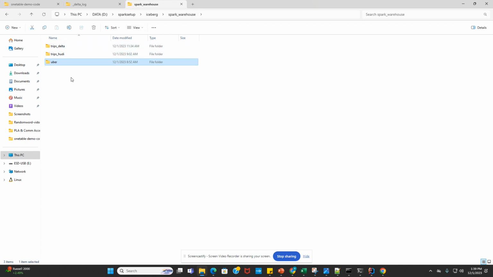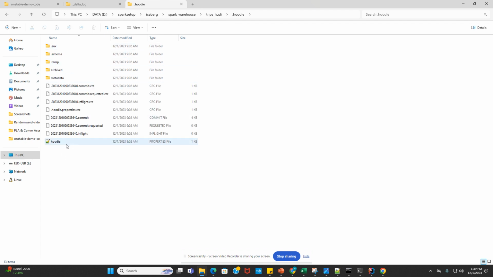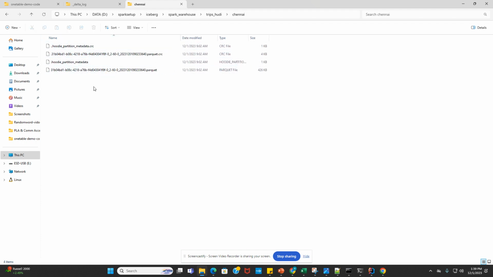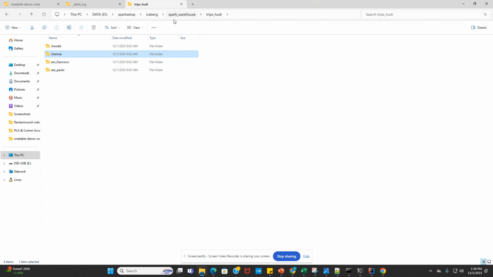I have created the same table for the other two formats, Hudi and Delta. First, let's review Hudi. Under the Hudi table directory, it will have a .hoodie directory where the actual metadata gets stored, and the table name and all that information is stored there. In the same table directory, it will store all the partition information, which partitions the table has, and under that it will have the actual files it is storing. This is how the Hudi table stores metadata and data.